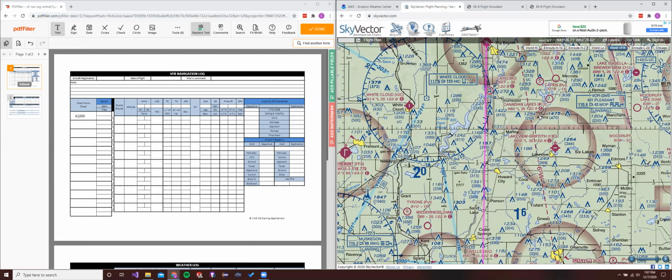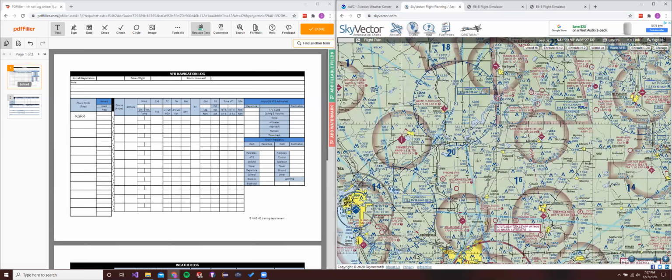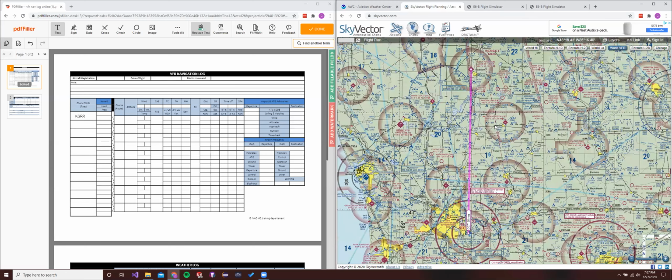Rivers could be checkpoints. However, at night, those might be harder to find. So during the day, maybe. During the night, probably not. Even still during the day, sometimes it's hard to see rivers because they're kind of dark. They kind of look like the ground. I mean, might be hidden by trees. I don't know. So rivers maybe, but cities definitely are good if they're the right size.